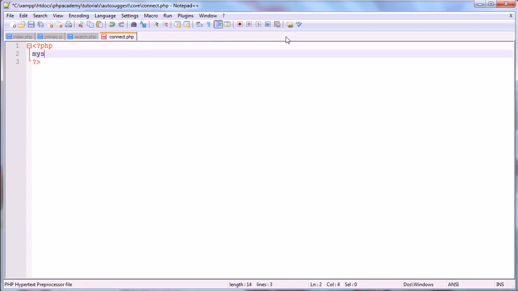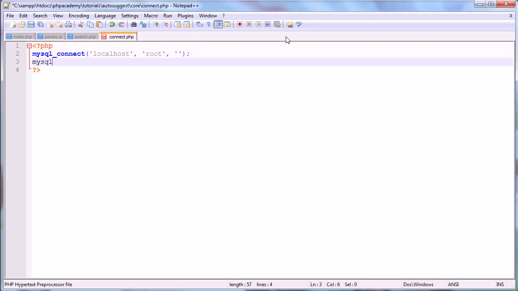Inside of here, I'm going to say MySQL connect, and I'm going to give this 3 parameters: the MySQL server that I'm connecting to, the username I'm using, and the password. I don't currently have a password. Now we're going to select the database that we want to use.